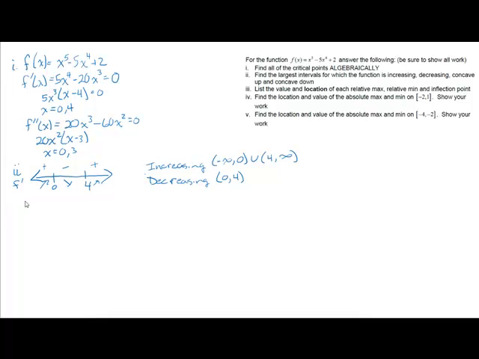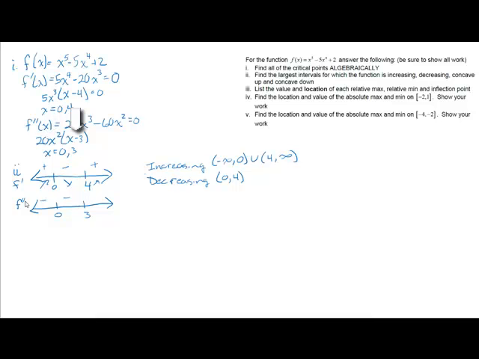For intervals of concavity, we'll do the same thing, except we'll do it for the second derivative. So we'll make a number line and put on our zeros. We had 0 and 3. Now our test points will go here in the second derivative. Because x is squared here, whether I put in a negative or positive, it's going to be positive. So if I do negative 1 for my test point, that'll be positive. Negative 1 minus 3 is negative, so that's negative. Could do the same thing with 1: positive, and 1 minus 3 is negative, so negative.